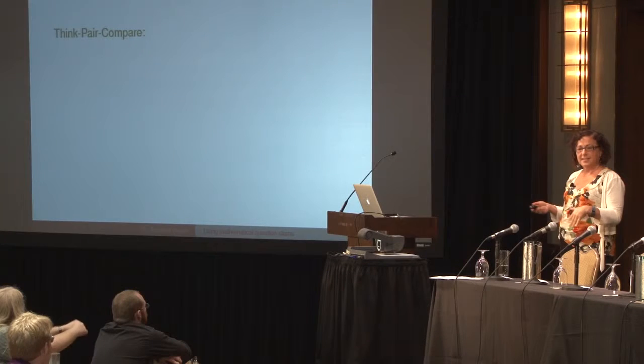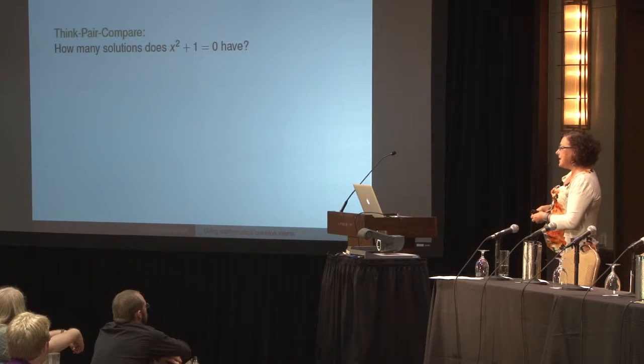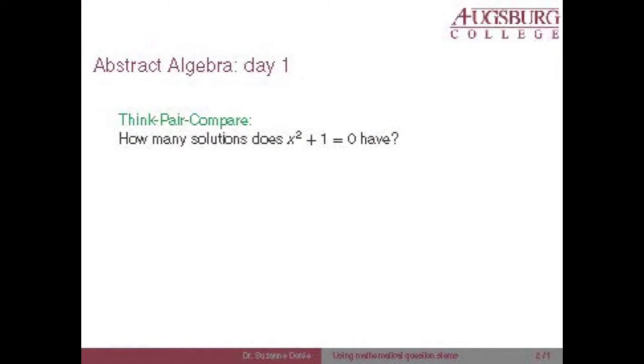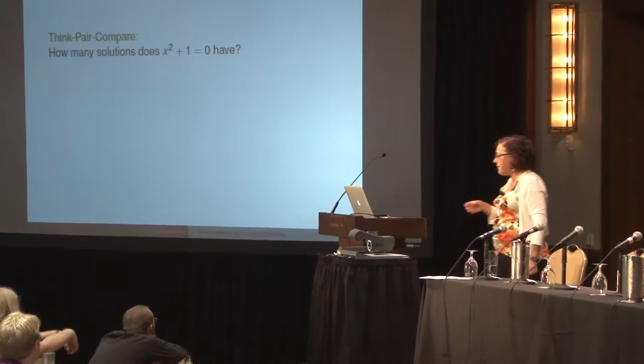So I'm going to put a question up here, and it's going to be even harder because it's vague and incomplete, and you're all mathematicians, so that's going to drive you crazy. So just breathe and work with it, and we'll be okay. So you get the rules. We're going to think for a minute. I'll let you know when it's time to talk with other people. Okay, here's the question. How many solutions does x squared plus 1 equals 0 have? So let's think. You're welcome to write. Put your hand down. Thank you. So you're welcome to write and think. How many solutions, if you had to answer this, how many solutions does x squared plus 1 equals 0 have?